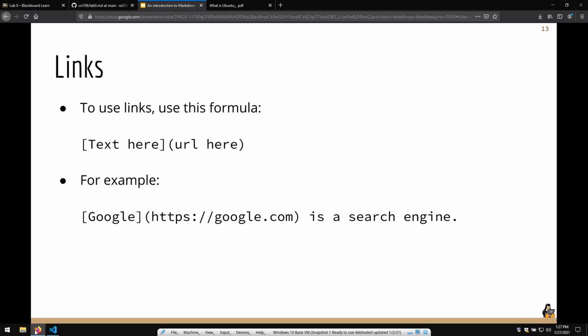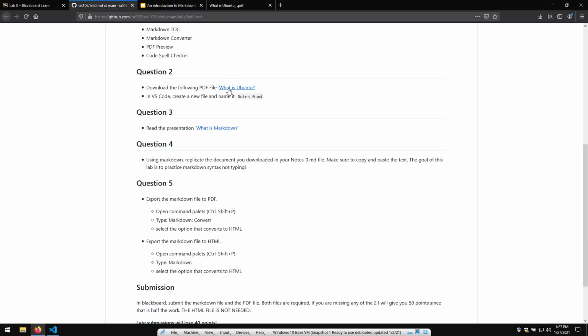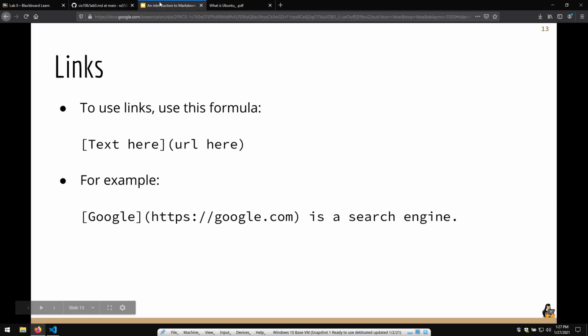Let's talk about working with links, because a lot of times when you're writing text, you are also embedding words. For instance, I'm gonna tell somebody, hey, go to google.com. For example, when we clicked over here, this is a link. How do we format it so it looks like that? It's actually the only thing in Markdown that I personally find is gonna take you a little bit to remember. In order for you to do links, we do a particular formula. In brackets, we put the particular text that we want to appear in the document. And then in parentheses, we paste the URL.